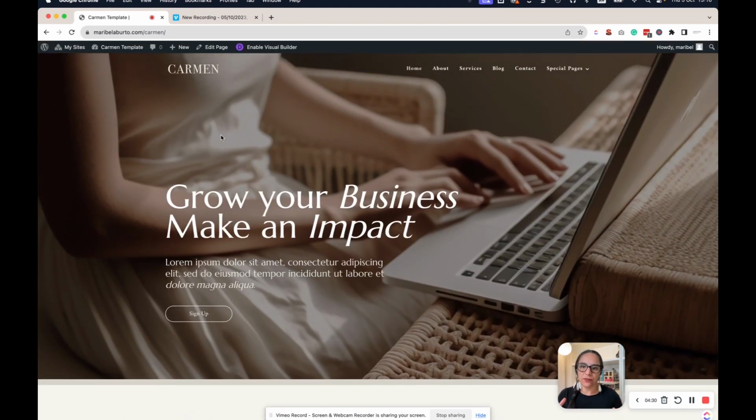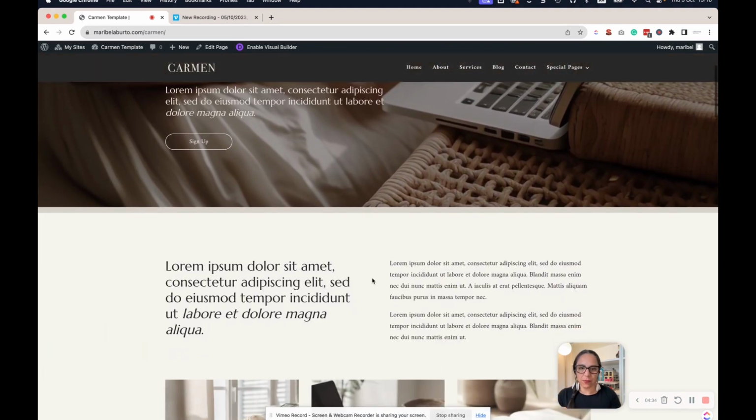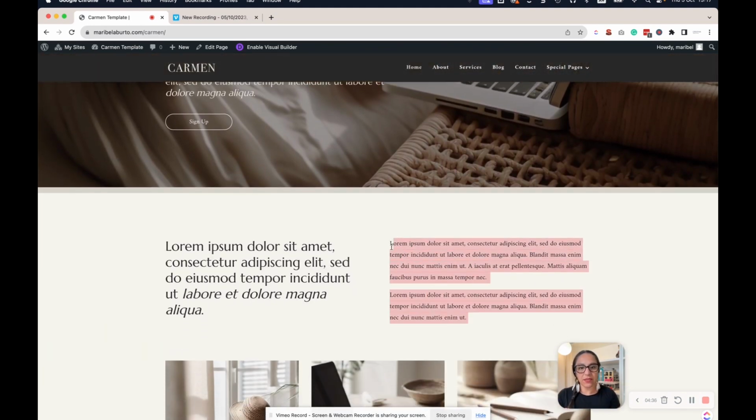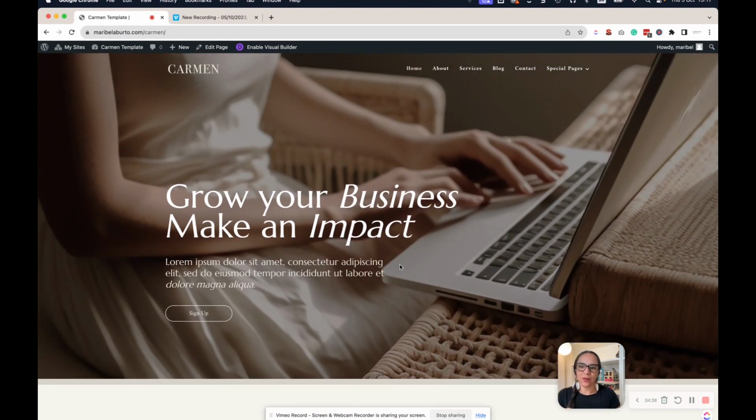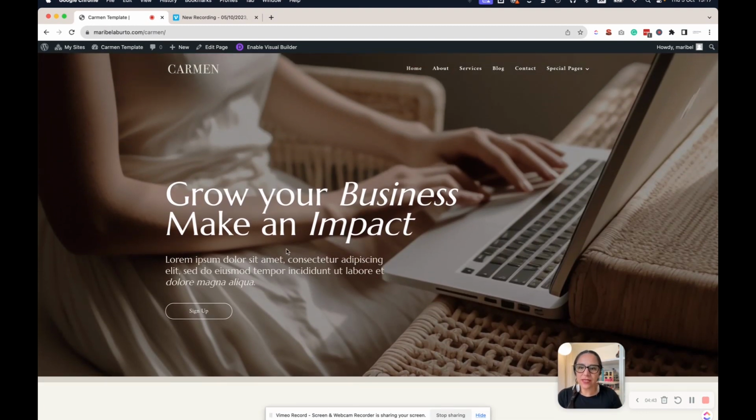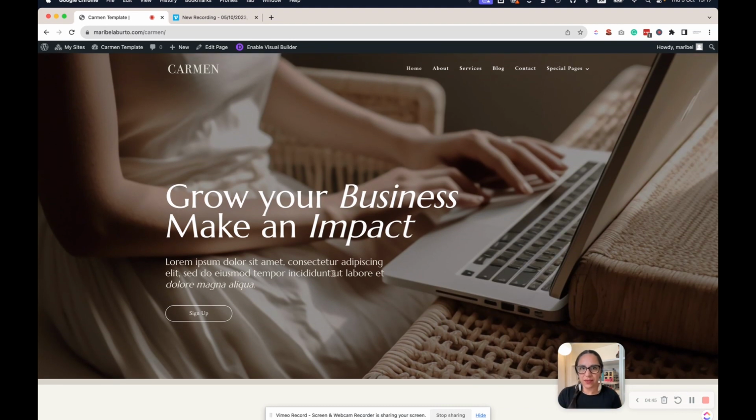Okay, so we have the new font, and now I want to change images and the content of the page, because obviously we have only dummy text here for now. Now your job is to insert your content and your images. And for this, because we're using the Divi theme, the Divi builder, the great thing about this theme is that you can customize everything from the front end.